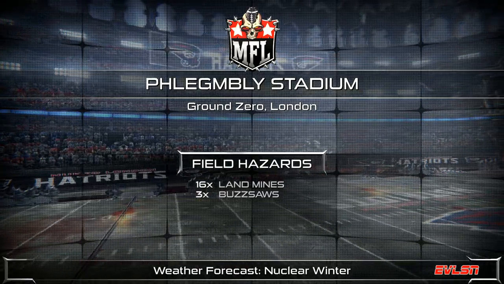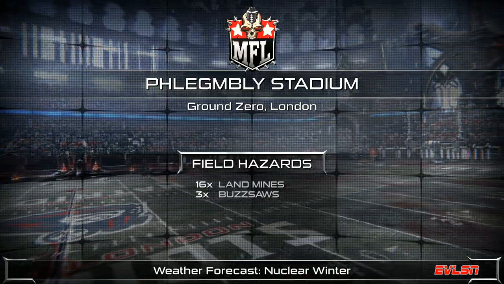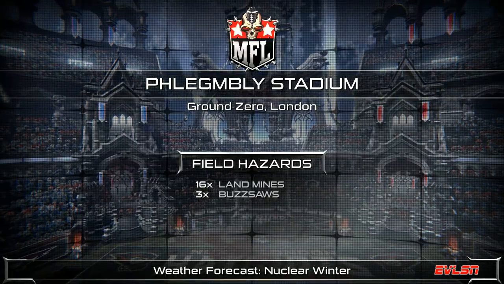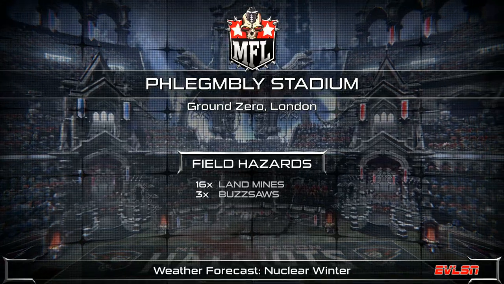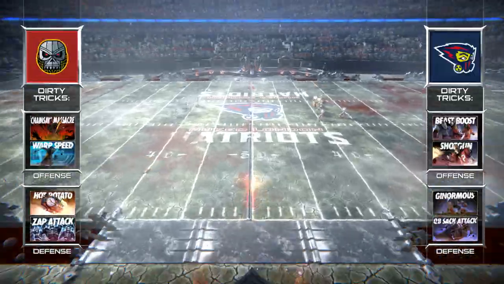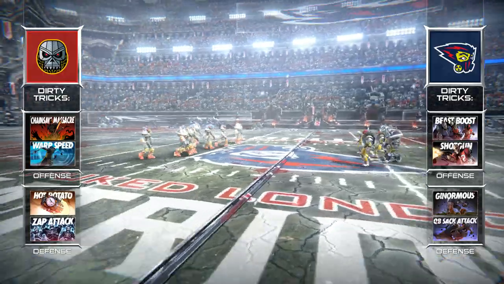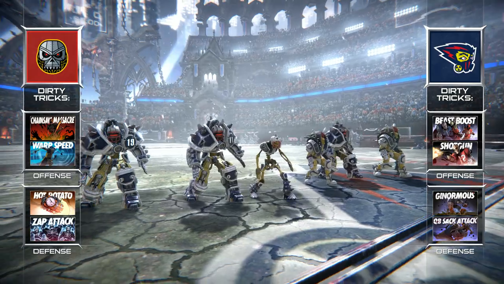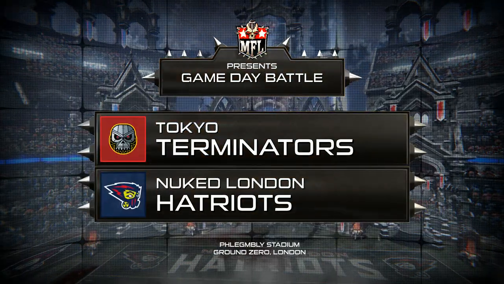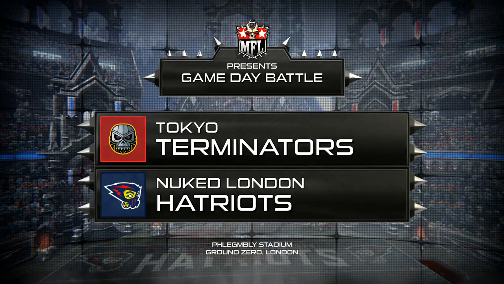The charred remains of Nuke London are the backdrop for MFL action at Flumbly Stadium, which proved again today why it's the cheating capital of the league by towing every car in the parking lot to the team-owned impound next door. Today's matchup is going to be a good one. The teams take the field. Okay. The Tokyo Terminators take on the Nuke London Hatriots. Hi, this is Grim Blitzrow, and welcome to the Mutant Football League. We'll be right back for kickoff, but first, let's listen in on the pregame speech.